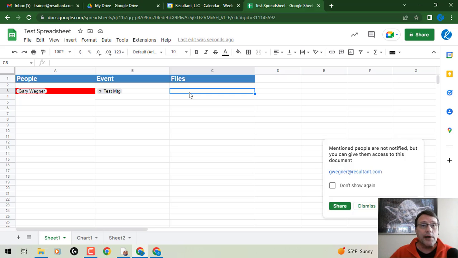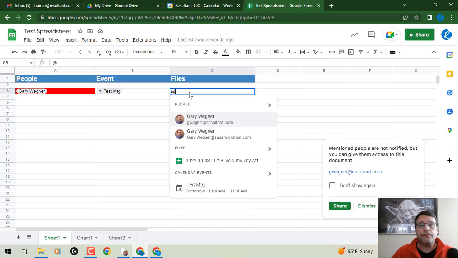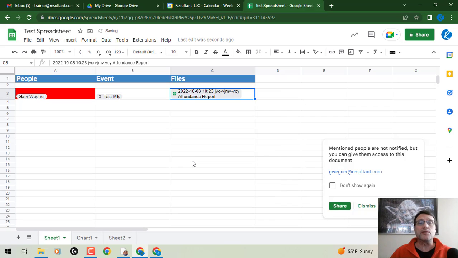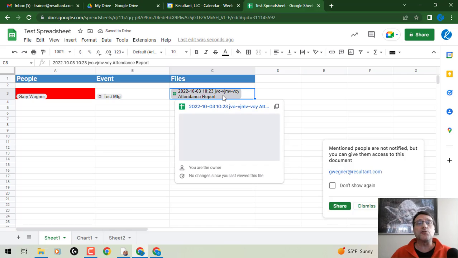You can now really quickly and easily connect your files just like you can in your Google Docs. So once again, that at symbol, middle of my screen, you'll see the new option of files. We select, and now you've got that link to the specific file in a preview if you want to jump into that.